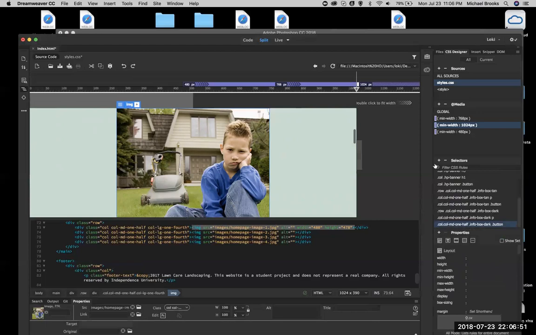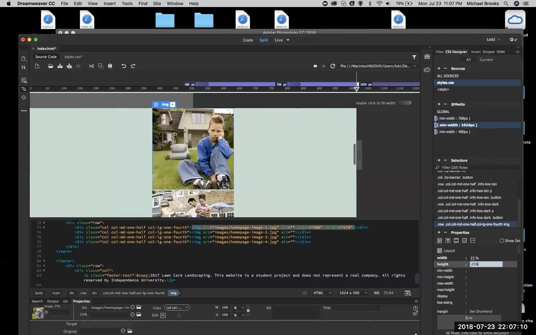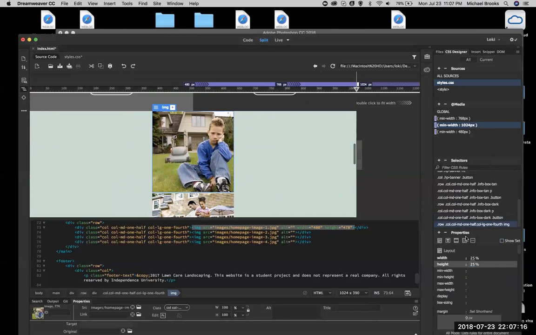All right, now I want to add that right there. All right, so that's the image itself. Now if I put that on there, 25%. And look at that. Now I have the pictures the right size.